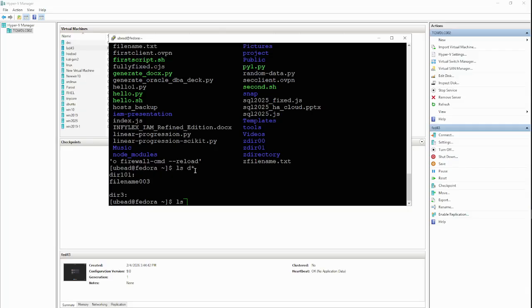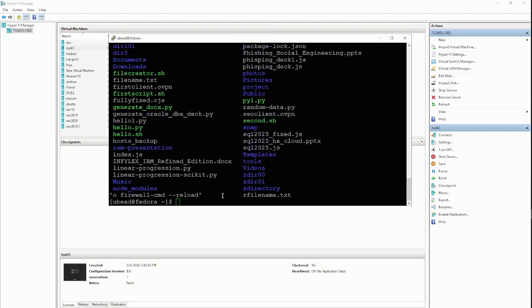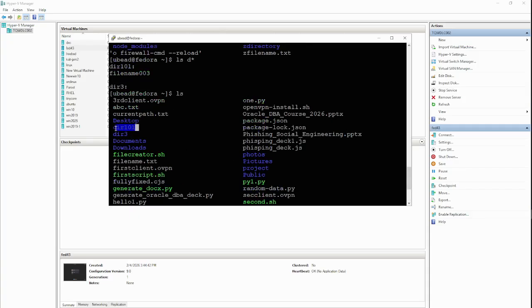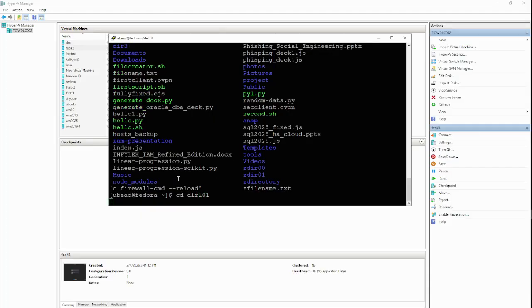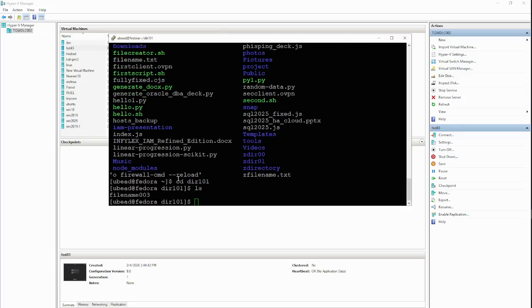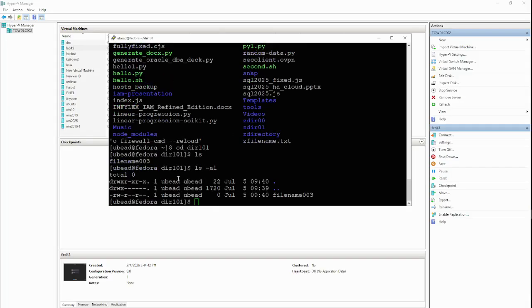If I type ls also, you can see, but you need to see where it is created. It created in this directory, so you need to go into that directory, cd dir101. Then you need to type ls. There you have your file name. I will type ls -al so that you can see the metadata here.